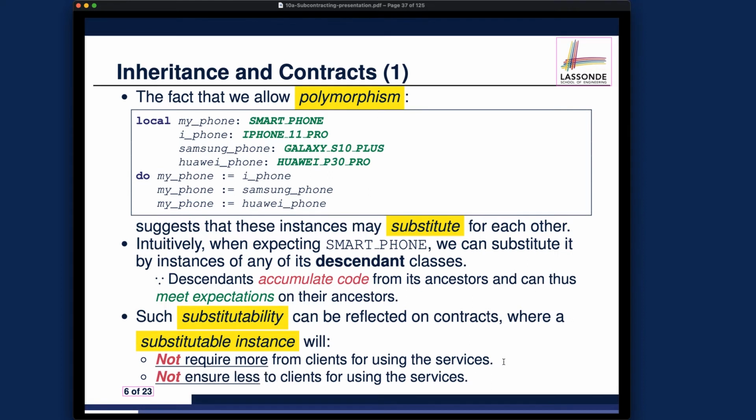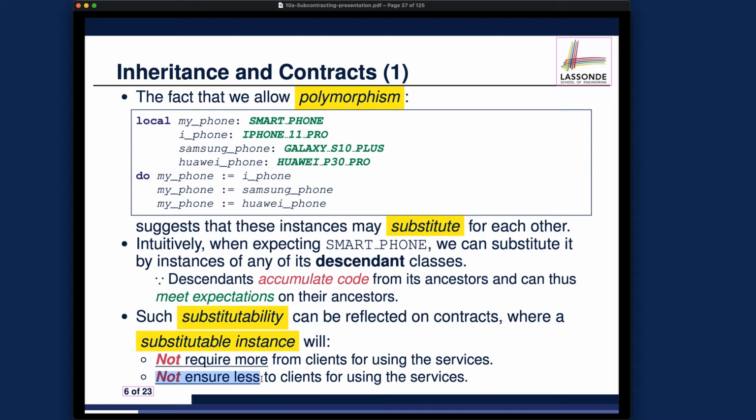The second one: the child class instance should not ensure less. Whatever benefits are ensured by the parent class postcondition should at least also be ensured by the child class instance postcondition. I'm talking a little informally, verbally, but I'm going to show you exactly what it means.